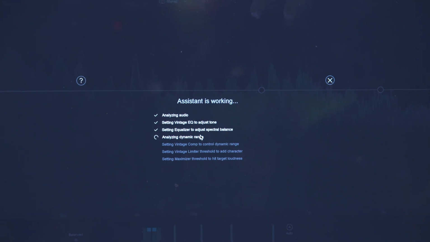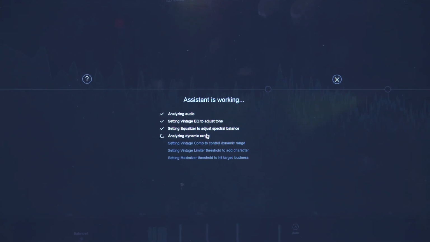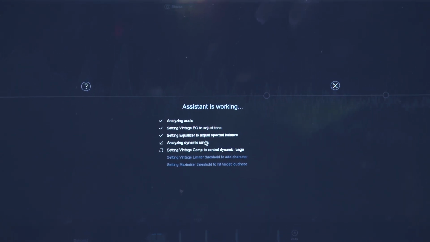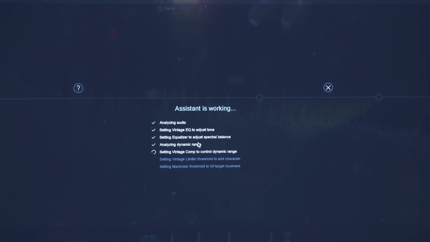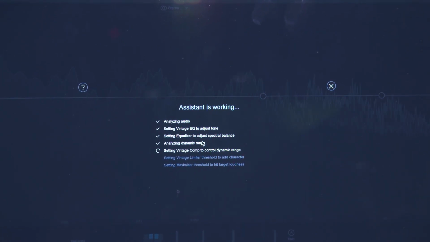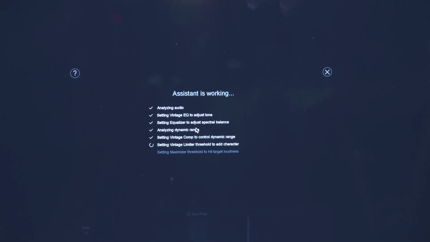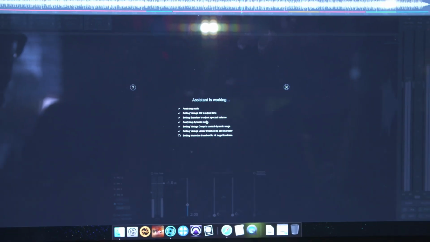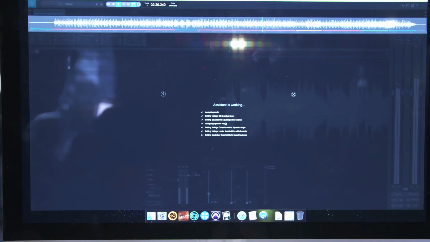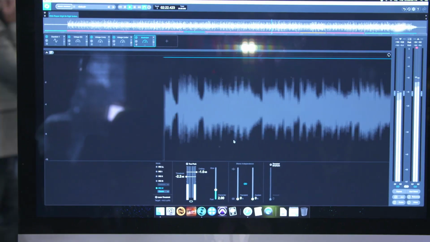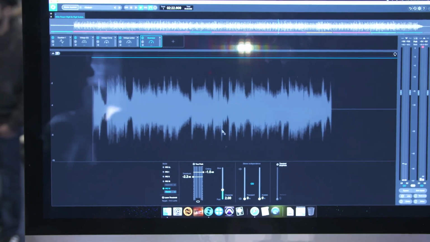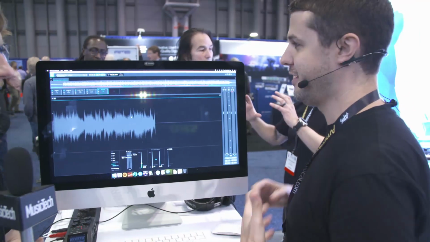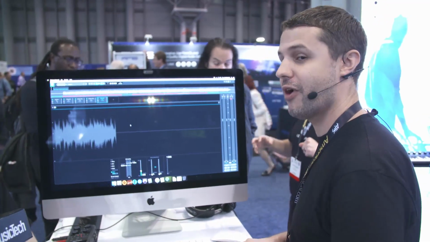It's going to set up our compressor, our maximizer, our EQ, all in a matter of about 15 seconds, and this is using our vintage modules. Okay, Master Assistant is done, and now it's made a nice starting point for our master.